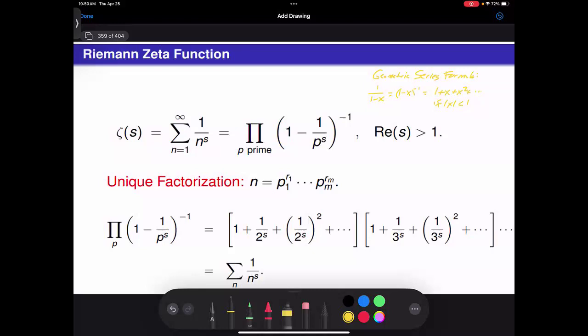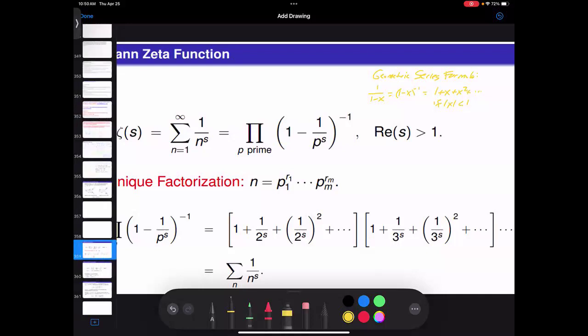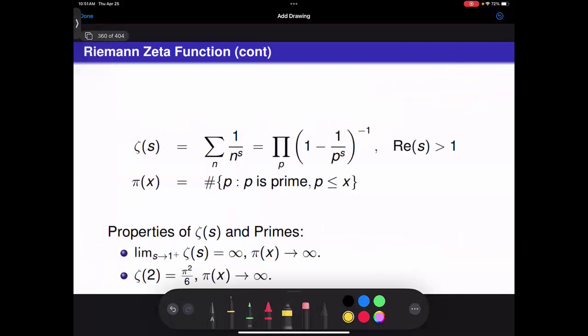Why aren't we using the letter P? P is prime, and we are not going to move P from prime to be the exponent. So we follow Riemann and we use S. It turns out to be very useful to define this for complex numbers and not just for real numbers. All right, so this is a P series. If we take the limit as S goes to 1, this sum is going to diverge. If there were only finitely many primes, the product would have to converge. So this is a proof that there's infinitely many primes.